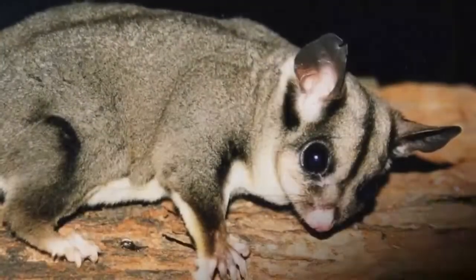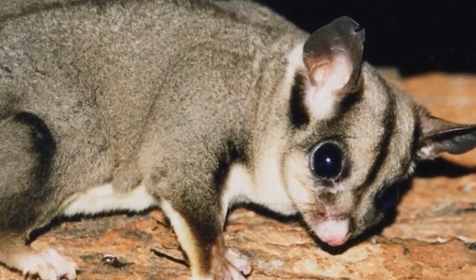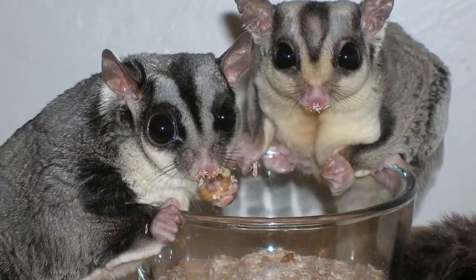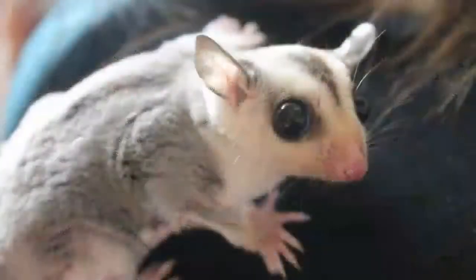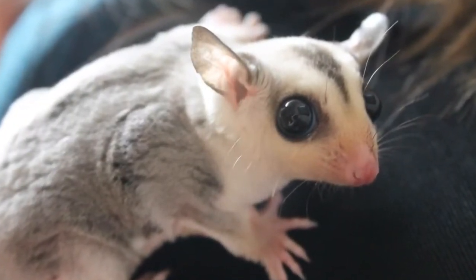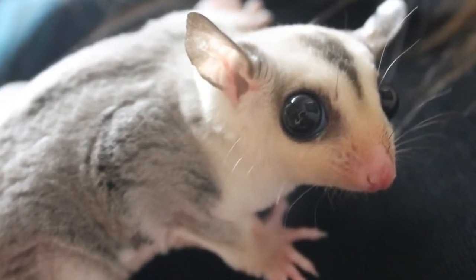Sweet, but dangerous — they have sharp teeth and nails. Although they are not aggressive, they'll bite if you frighten them. As pets, sugar gliders have pretty specific dietary needs. Dietary imbalances due to inappropriate amounts of calcium and phosphorus are a frequent occurrence. Luckily, you can easily prevent those problems with a well-balanced diet.